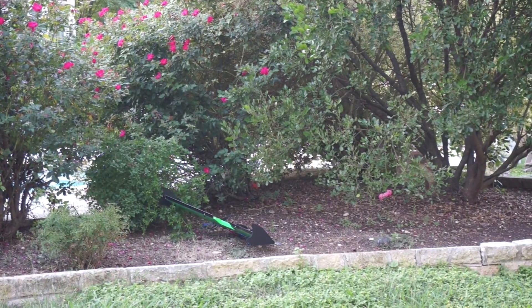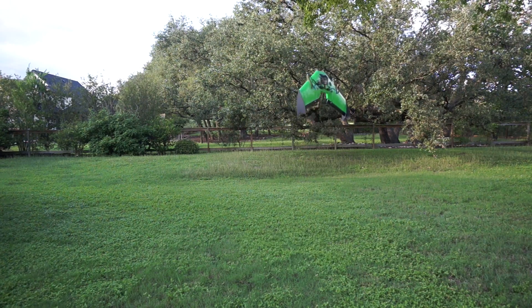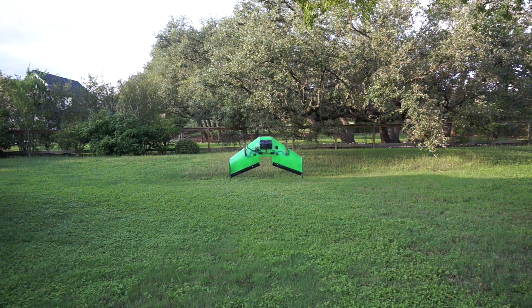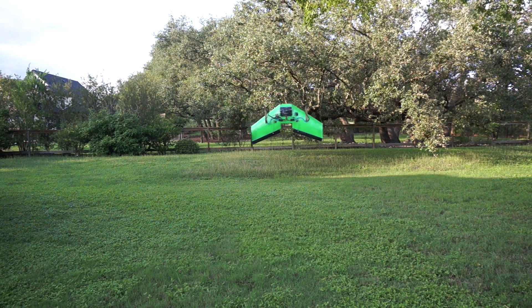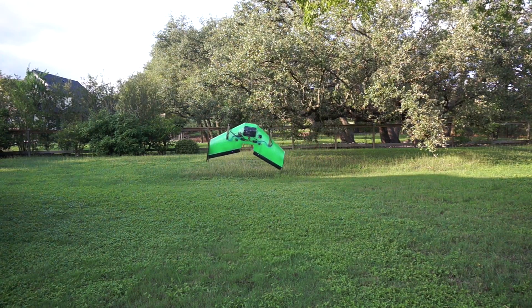No major damage. I'll bring it back out and we'll get back up in the air for a final test. Pulled it out of the dirt. Let me go ahead and take off again, just see if I can land it. I doubt it — I don't know if those winglets are big enough. I'm in Q-stabilize mode. I think it's really important for those of you guys experimenting with this: definitely get 4S battery power just to get it off the ground, otherwise it's going to want to tip over. Some oscillations that I'll work through by tuning the gains.